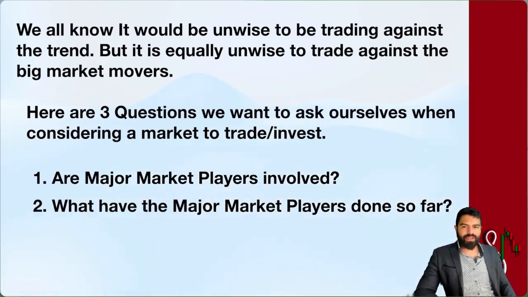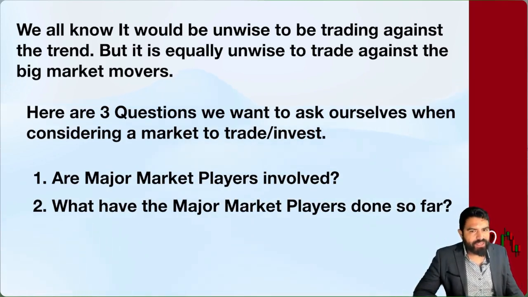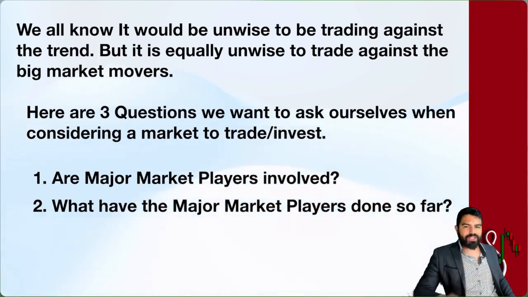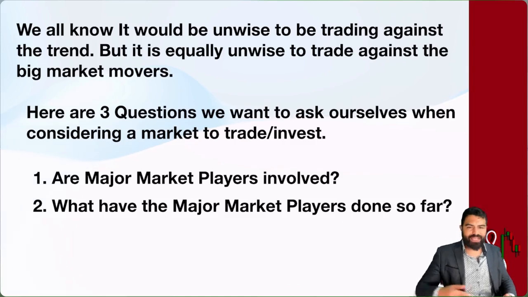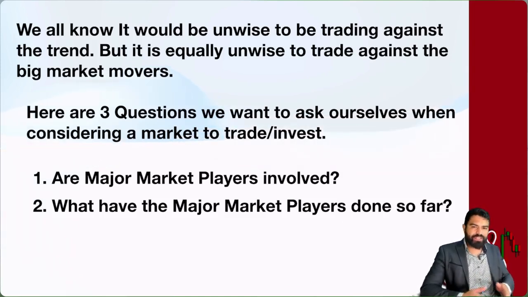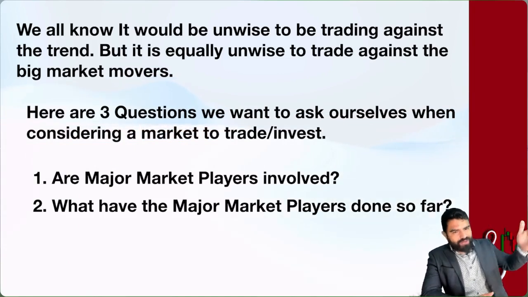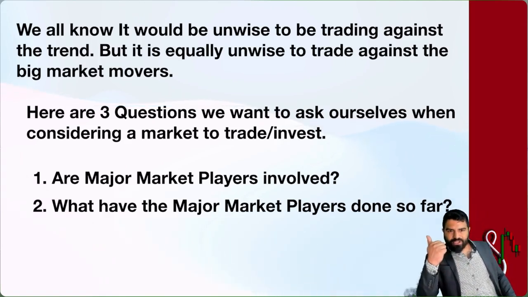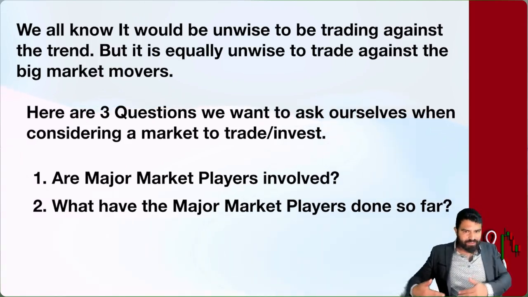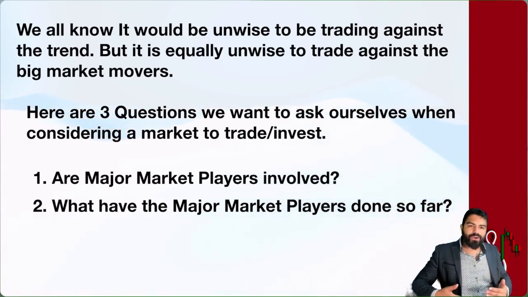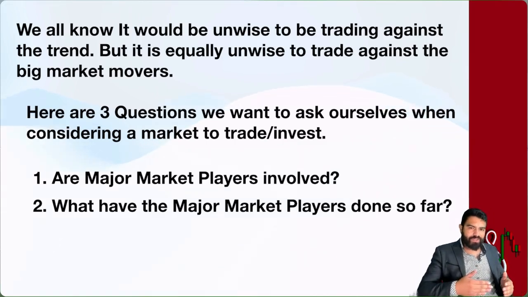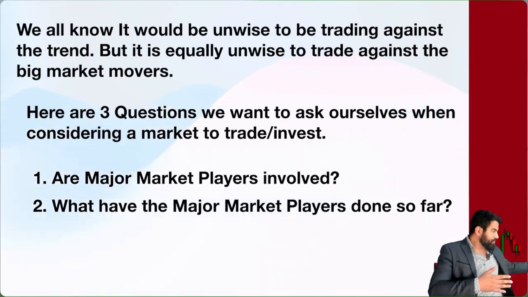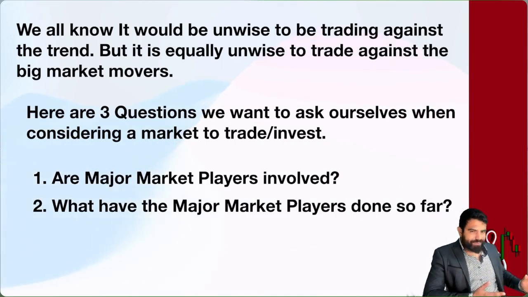Number 2, what have the major market players done so far? This can be interpreted as the clues of the relationship. If you've been in a relationship for 6 months, can you use the activity of that person to gauge their intentions either this way or that way in the relationship? In the crypto market, you're going to need to observe what the professionals have done in the past so you can gauge what their intentions are. Are they trying to pass this off and sell it to someone? Or are they trying to buy up more?